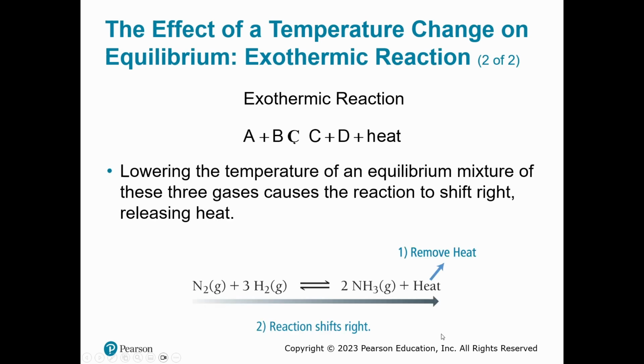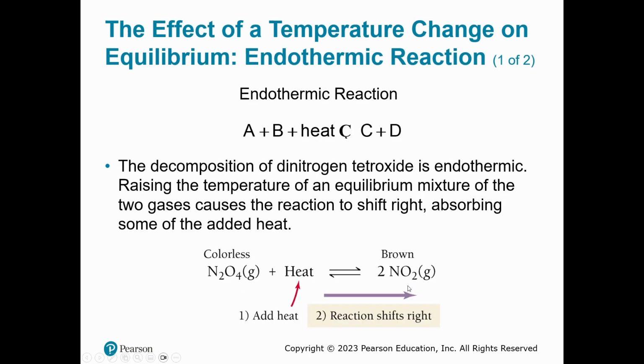So if the stimulus is on the products, removing heat is basically giving a larger proportion of starting material than we have products. And so it's going to drive things towards the products. You can remove things from the products to drive it towards the products, or you can add things to the starting materials to drive it towards the products. Both result in the same event, shifting the equilibrium to a specific direction.